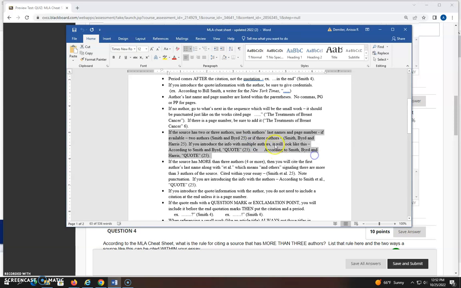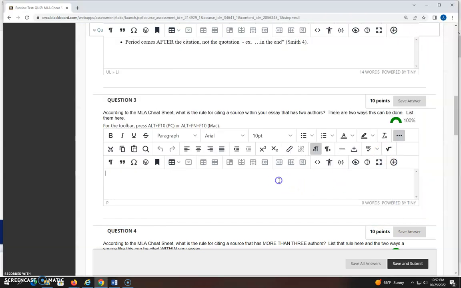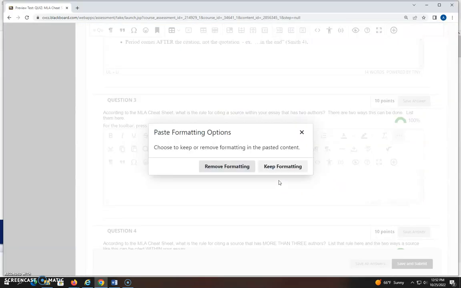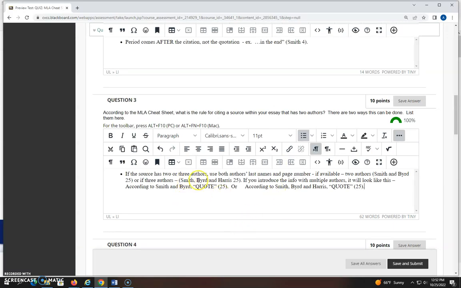So that entire bullet point is all you needed to copy and paste. That's it. Because it gives you both. It gives you the parenthetical citation here, and it gives you the introductory way to cite the source there. So that's the two ways that's listed up here. Okay.